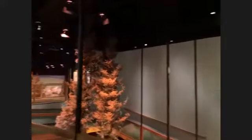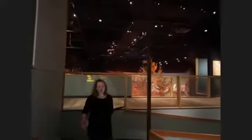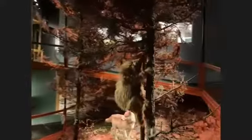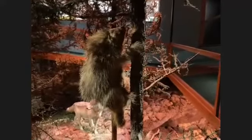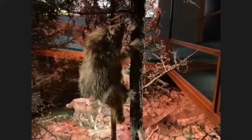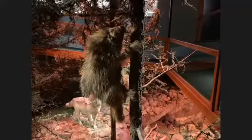So we're coming up to Shauna's favorite animal. We can't stop without stopping to see her favorite animal. And so here we have the porcupine. Shauna really loves this guy. He is a herbivore. He likes to climb up the trees to find the best food. He is a mammal, so he is covered in fur, but he also has all those quills to protect him.